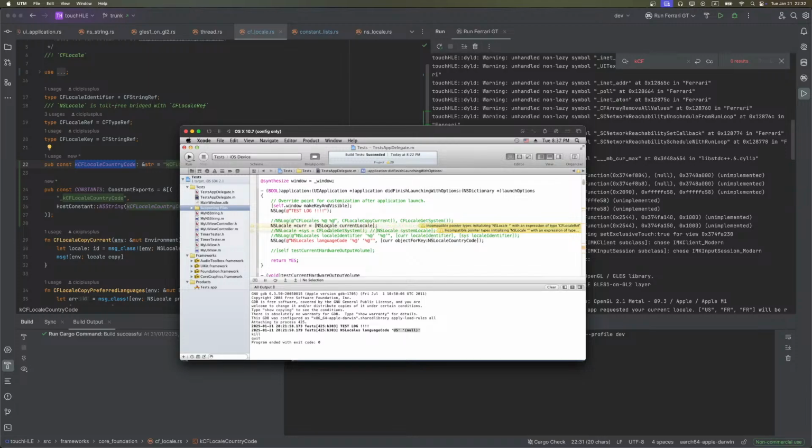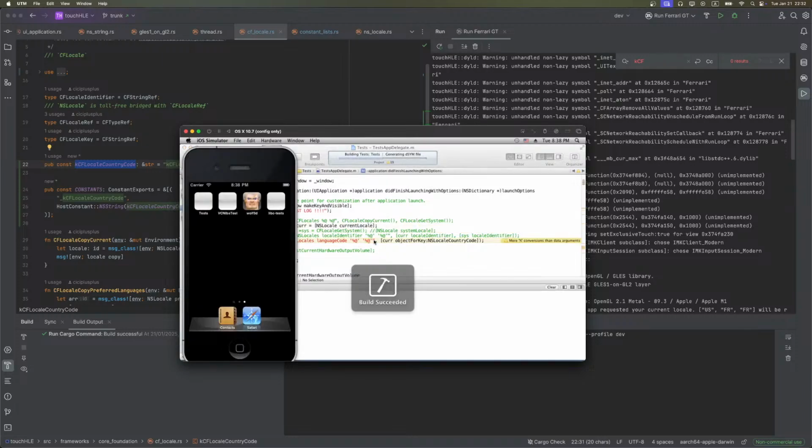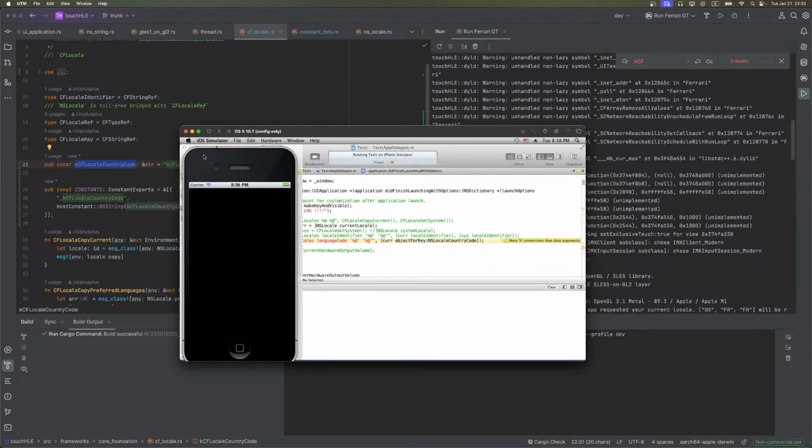This is the object I am getting by calling currentLocale on NSLocale, and it does work. I want to run it on the simulator, and it does work if I call objectForKey. No, I have a small issue here.